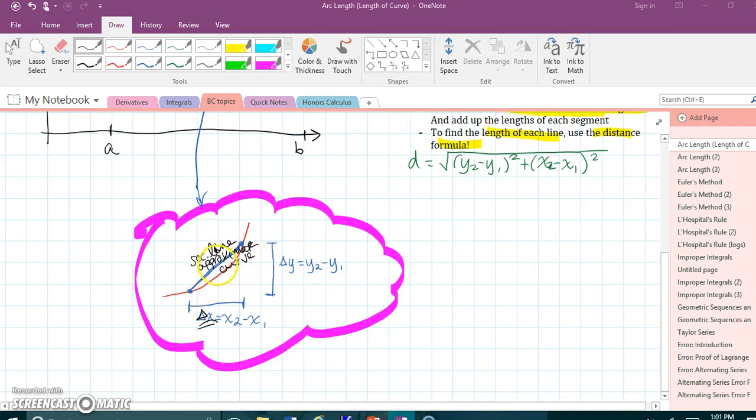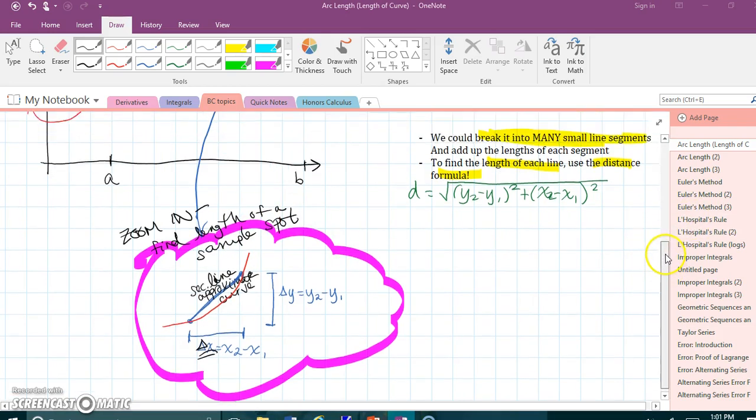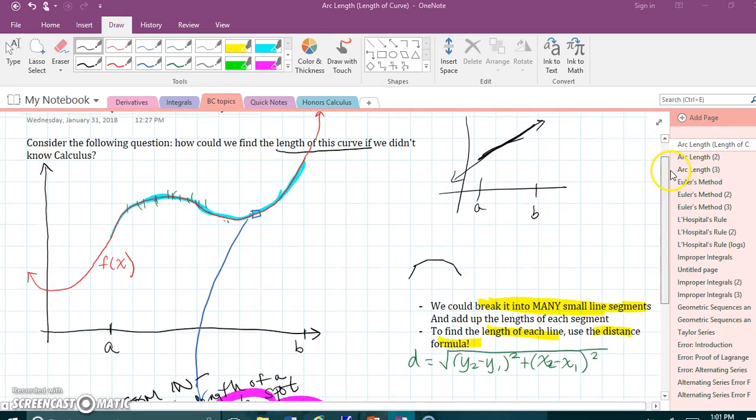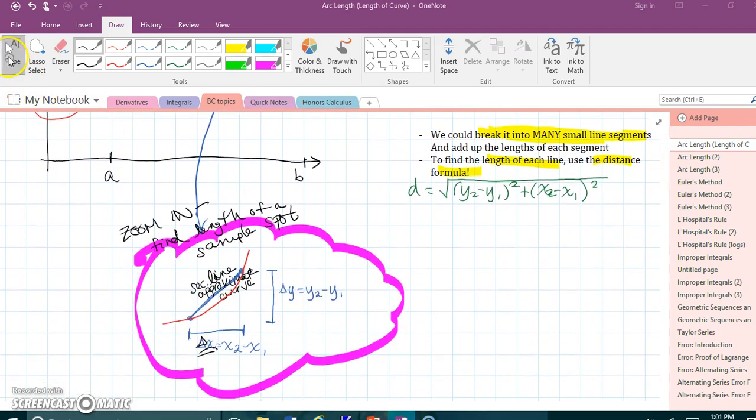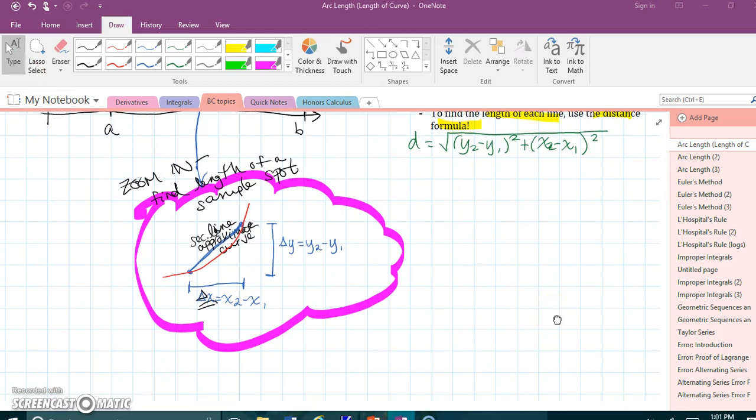So because I am considering it to be a line, I'm going to go ahead and find the distance of it. Okay, so we are zooming in, and I'm going to find the length of a sample spot. Now this curve here, I didn't specifically say it before, but we are assuming that it is continuous, and we're also assuming that it's differentiable. Because it's continuous and it's differentiable, there is a theorem that we've learned before that applies here. So a continuous and differentiable curve, that means the MVT applies.